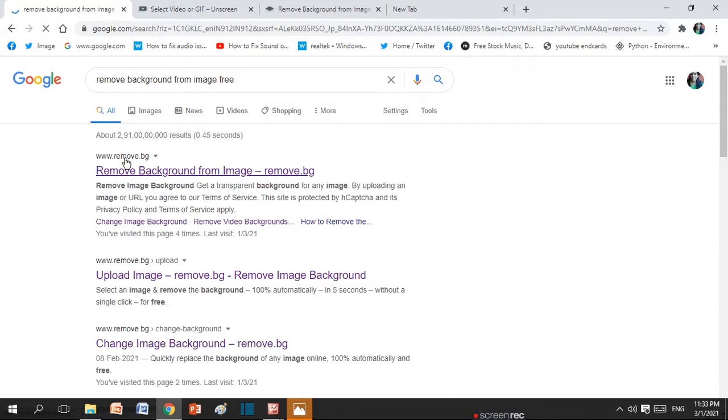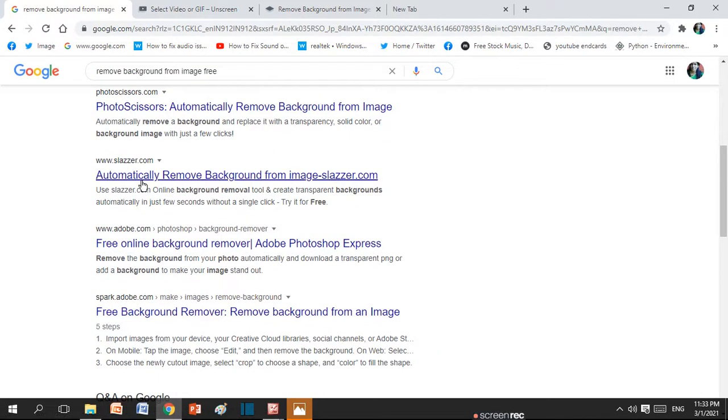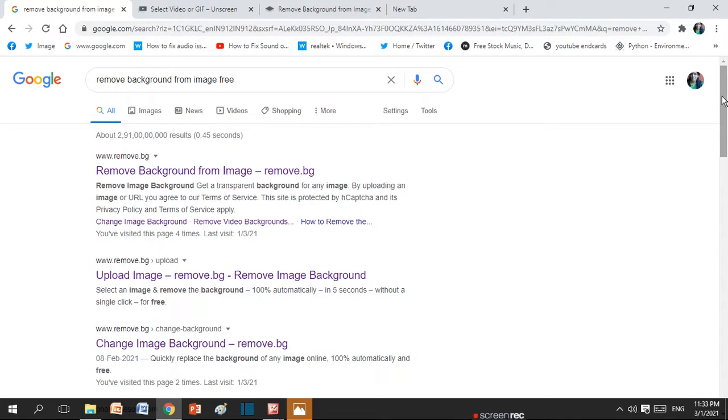When you write it, you will get remove.bg and many more. Slasher.com, adobe.com. You can even remove your photograph background in Adobe Photoshop if you know it, and you can change the background of your image.